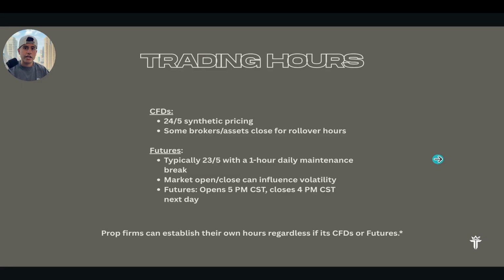So when can you trade though? With CFDs, it's 24/5. You have New York, London, Asian, all that good stuff. Sometimes, depending on the asset, some brokers, they'll close for a little bit. With futures, basically it's like 23/5 with an hour of daily maintenance, like when it closes. Based on volatility, sometimes you'll have early opens or closes, holidays, same things. Markets will either be closed for the day or they'll close around midday on the session. And then with futures, they open up at 5 p.m. Central and they'll close at 4 p.m. Central. And this is like CST. So obviously adapt this to wherever you're at.